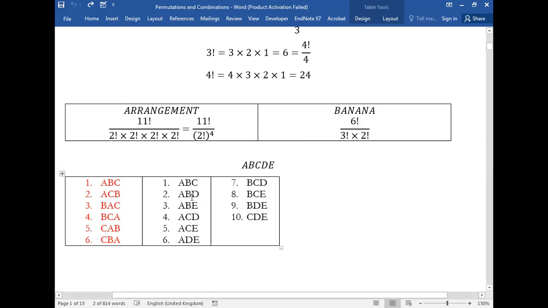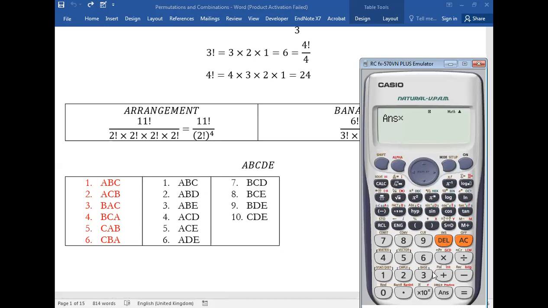What about ABD? What about ABE? So 3 factorial with every possible combination. So if I were to find all possible permutations, how would I do so? 5C3 multiplied by 3 factorial. So I'll get 60 permutations. And this can also be done directly: 5P3, the permutations of 3 from 5, which will be 60.